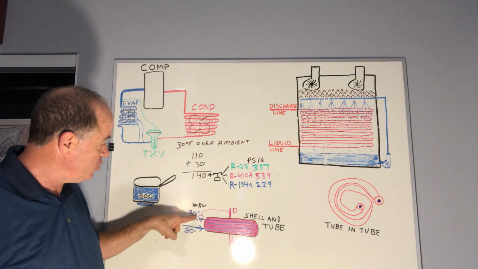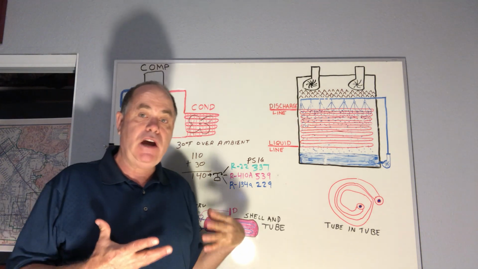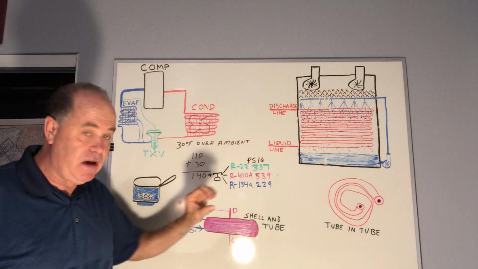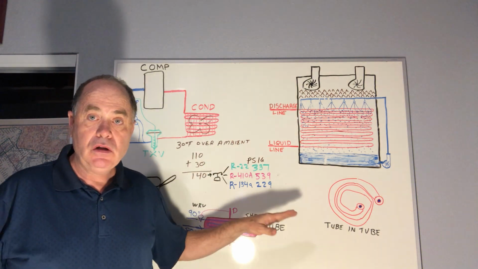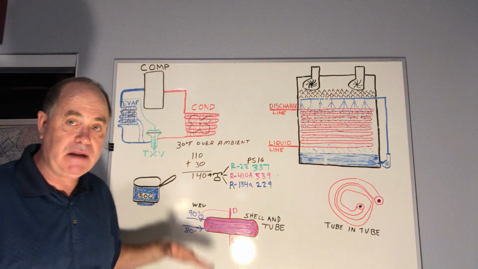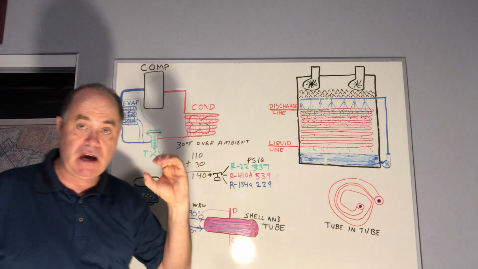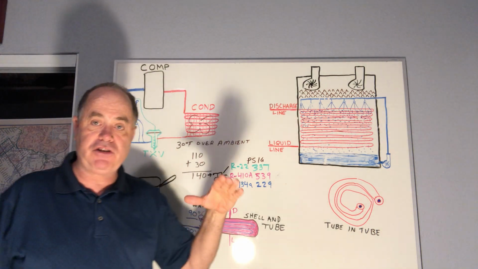You're tapping off the discharge line going to this water regulating valve. As the head pressure goes up, you increase the pressure on the water regulating valve. It opens up more, letting more water flow through, cooling off the condenser a little bit, and then the head pressure drops a little bit. If it drops too much, then the head pressure goes down, and it closes down. You let less water flow through, and the head pressure comes back up.